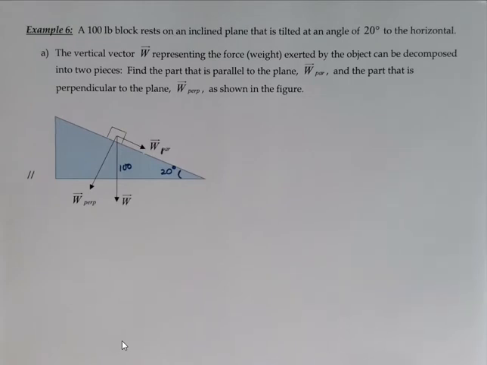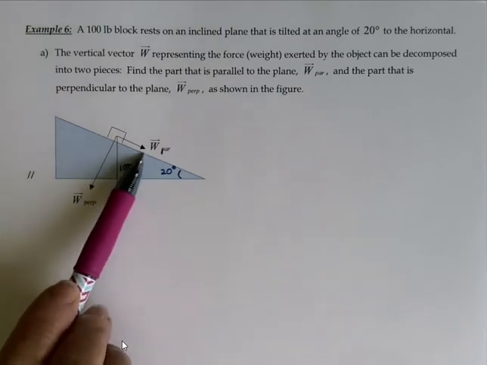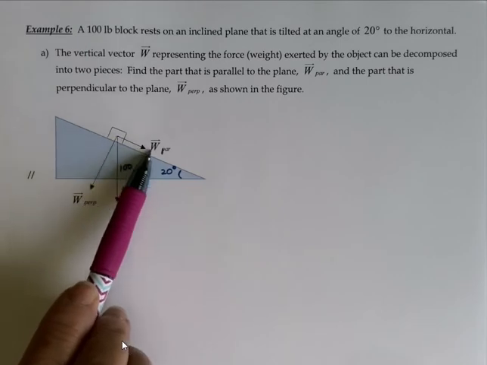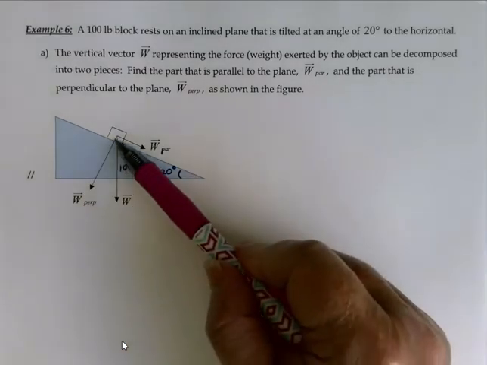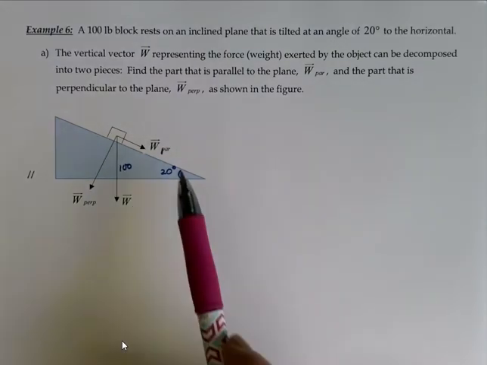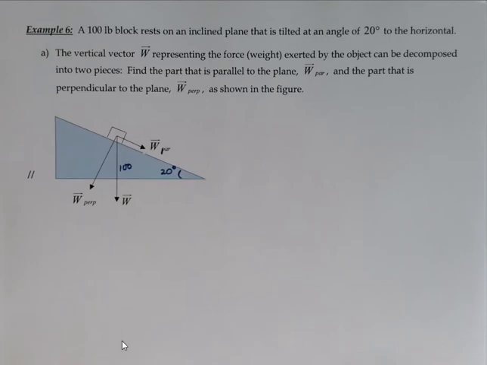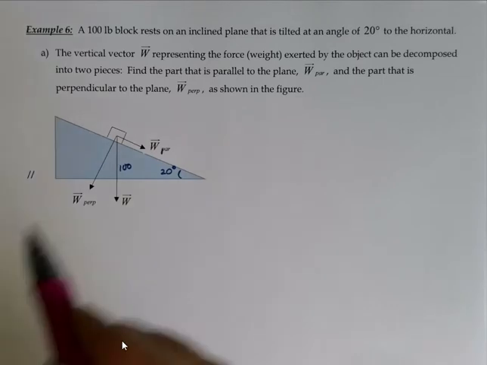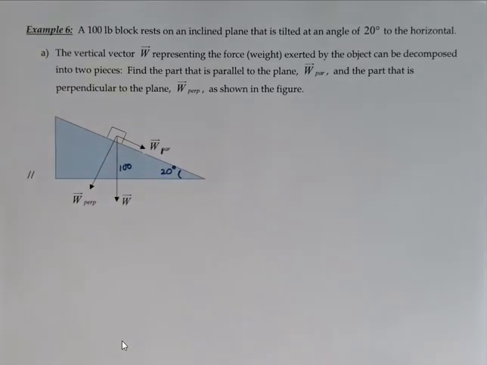First of all, before we actually calculate those values, the first thing that I'd like to mention is why might we be interested in those two things? Well, typically a sliding block problem is about will the block slide or not. And if you can imagine, this W parallel vector is trying to pull the block down the plane, while the W perpendicular vector is trying to get it to sit right down perpendicular to the plane. So there's something about the relationship between those two vectors that's going to determine whether or not this block is going to slide. So we're going to start by just calculating the parallel and perpendicular vectors, and then we'll go ahead and look at the conditions for sliding.